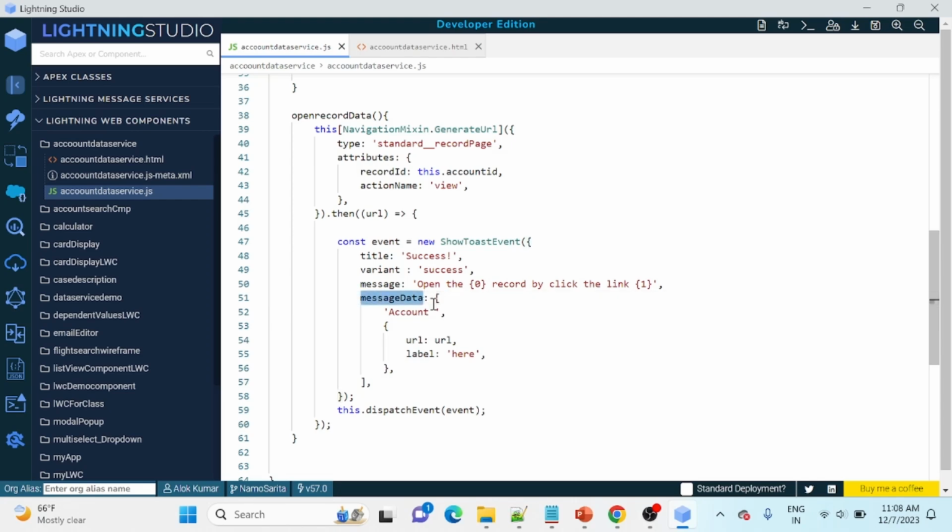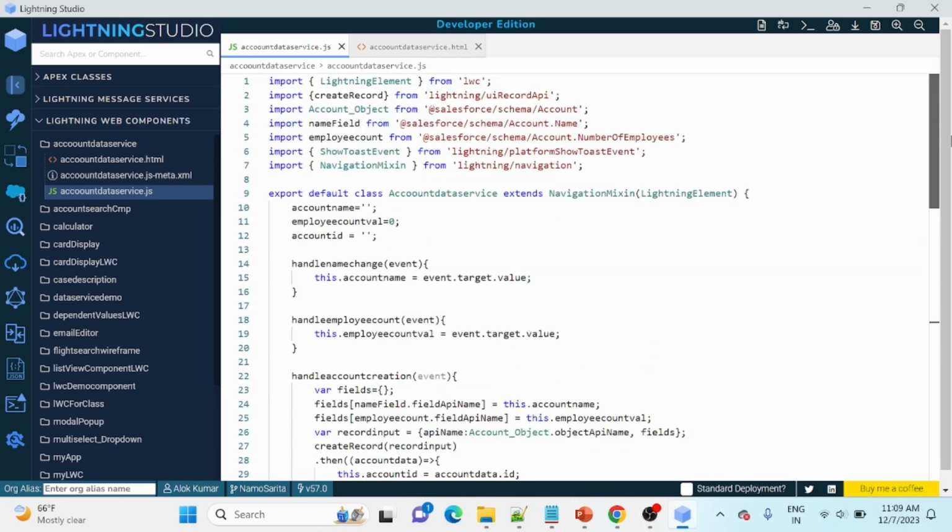So this again is a variable. As you can see, it's an array, basically a collection of variables. So on 0, it will take the value available at the 0th index, and on 1, it will take the value available at index number 1. Then, as we normally dispatch an event, the toast message will come up. Now let's see. So this is how, in the backend, theoretically, this is going to work.